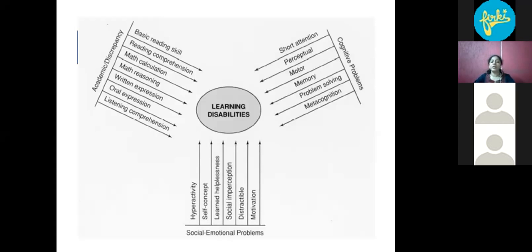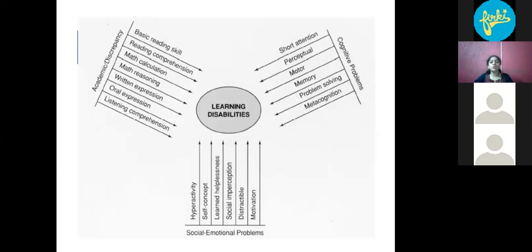Another domain from where problems arise is the social emotional area. We may find a child with learning disability having hyperactivity because of repeated experiences of failure or not meeting the expectations of the teachers, of the school, of the parents. Many children with learning disabilities have poor self-concepts. They may also show learned helplessness, just a refusal to do anything because they feel whatever I do, however much effort I put in, I just don't excel. I don't reach the mark. So why bother?